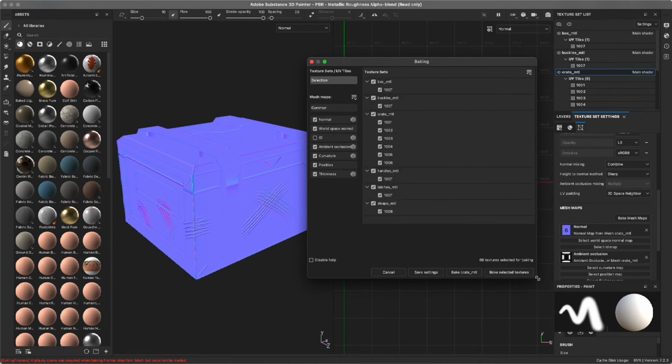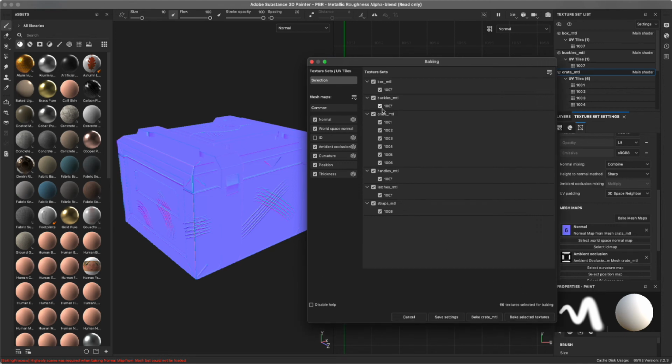So as you can see, every material and every UDIM has a check mark next to it. So if there's anything that I ever want to go back and bake that's in a very specific UDIM or assigned to a very specific material, I have the power to only bake that thing. So I want to bake everything except the handles because we're having issues with the handles. So I'm going to turn off everything that is the handles material, and everything else that is a different material attached will go ahead and bake.